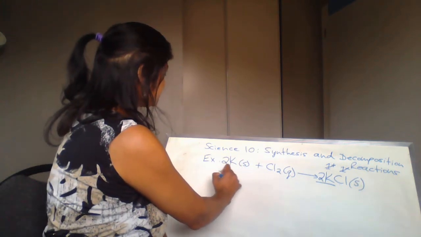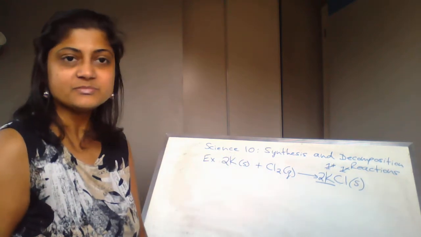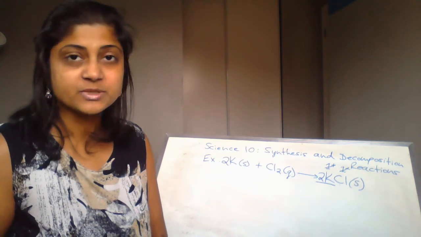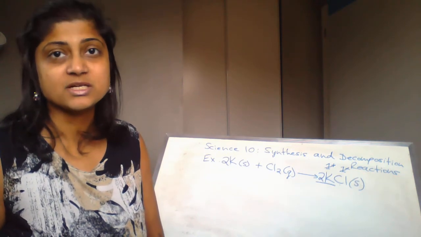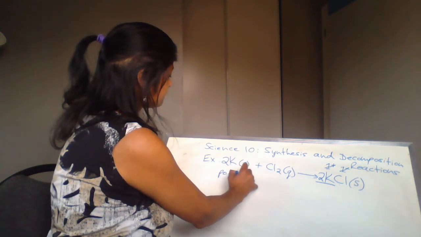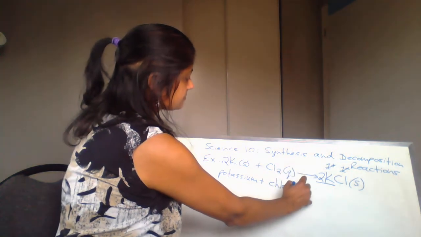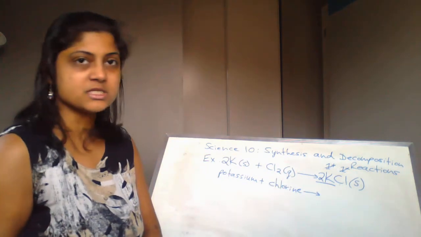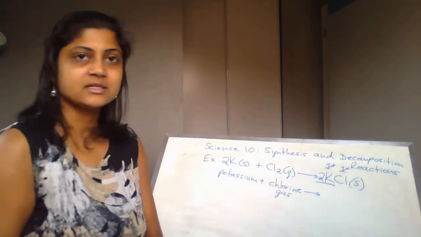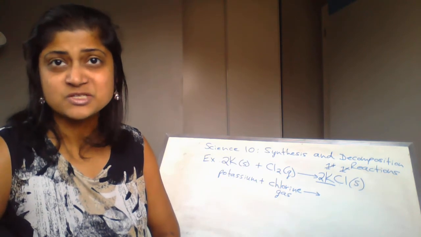Let's try this one. Also, let's actually write the word equation first. Let me take this off. So remember, I said we were just going to practice the word equation here. You should be able to write the skeleton equation as well as the word equation. So here I'm going to put potassium, plus chlorine. Again, make sure you don't put chloride. I can also put chlorine gas like this. And it's forming one compound. That's how I know this is a synthesis reaction.